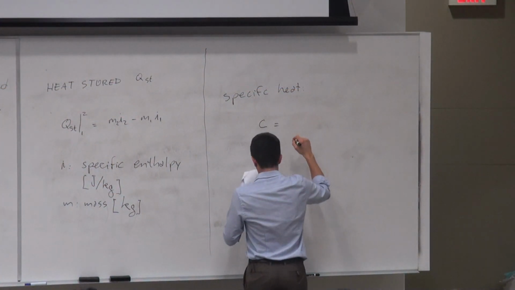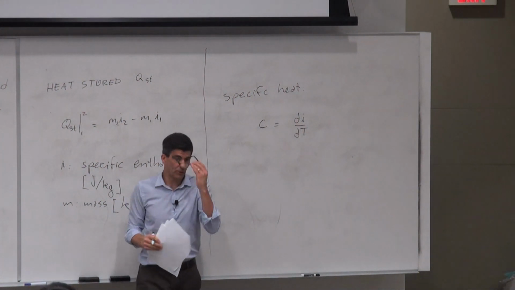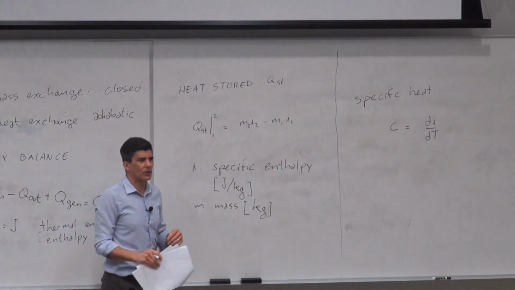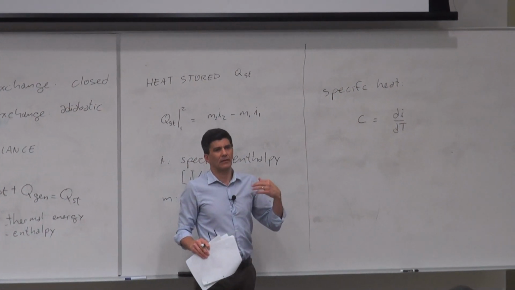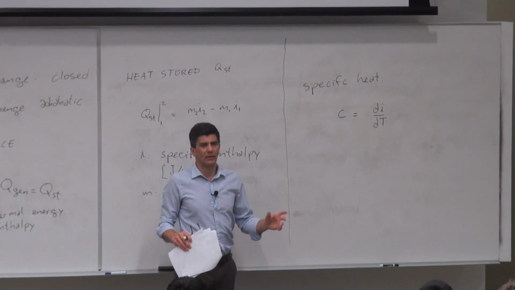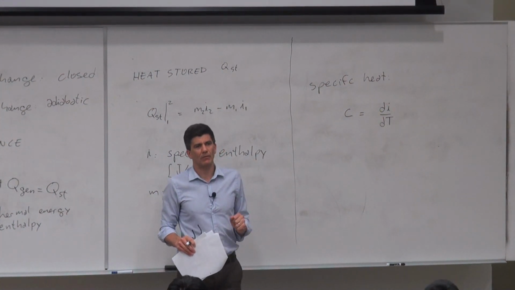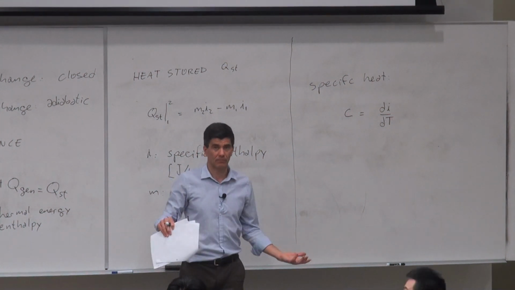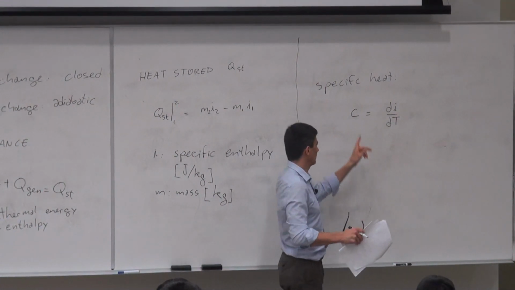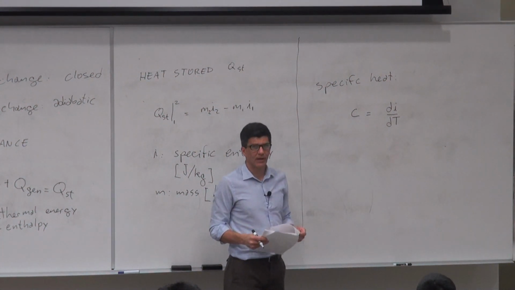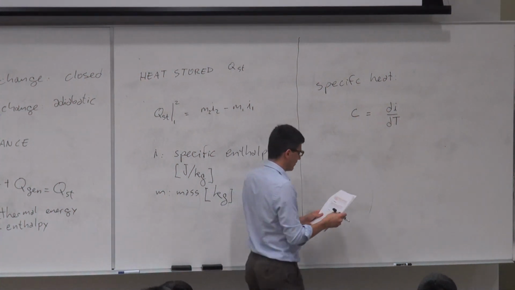Specific heat is going to be, in theory, I'm not teaching you anything new here, but at least we go step by step. Now, you might have heard about CP and CV, right? Depending on whether the heat transfer is happening at constant pressure or constant volume. Now, I'm not going to worry about that. I'm going to call it C. For most of this class, we're going to be dealing with fluids that behave in an incompressible way, including air. If we don't worry about compressibility issues, CP and CV are the same. I'm going to call them C. And it's just the derivative of enthalpy with temperature. And since it is incompressible, there's no point in saying if it is constant pressure or constant volume.